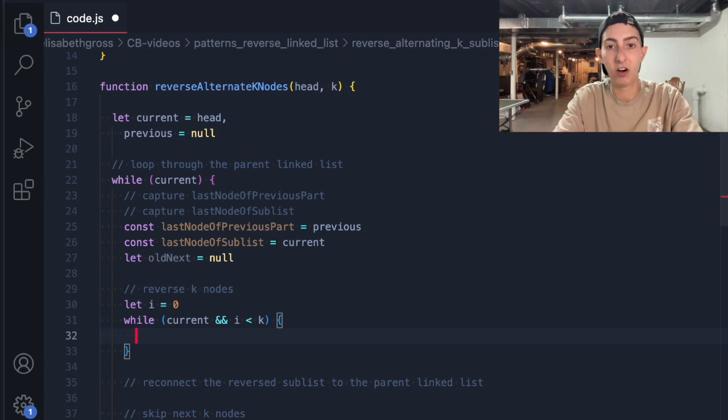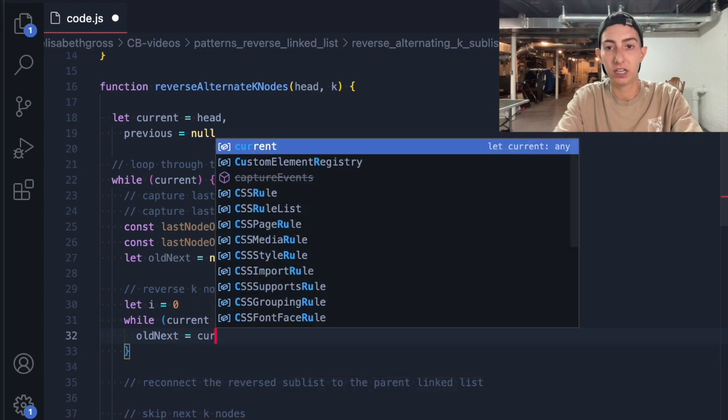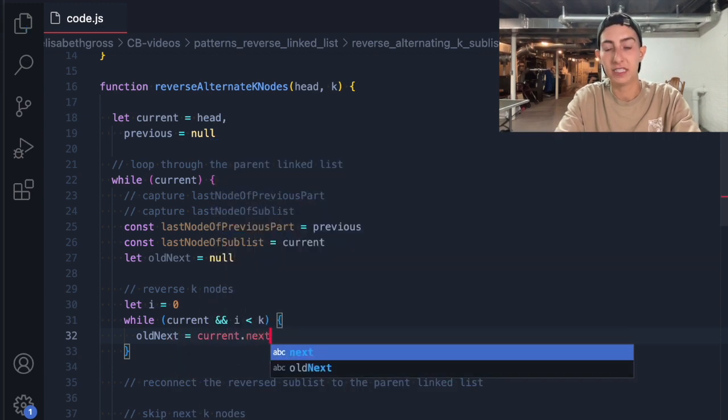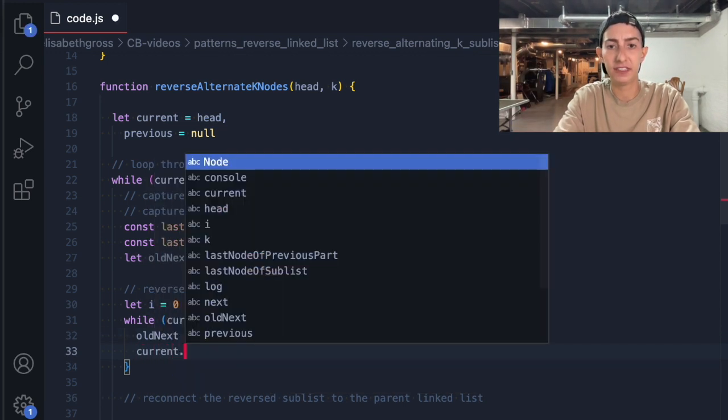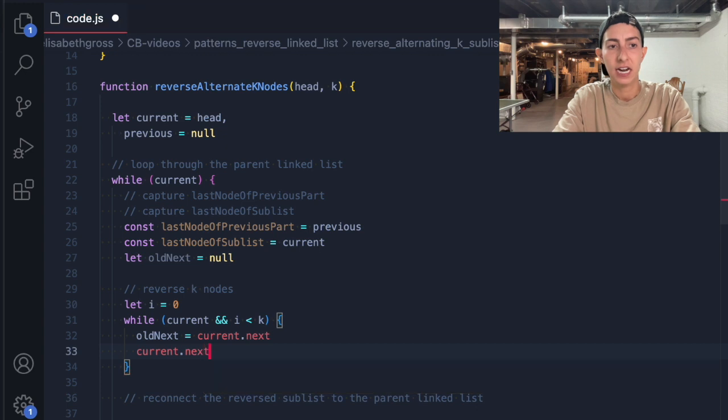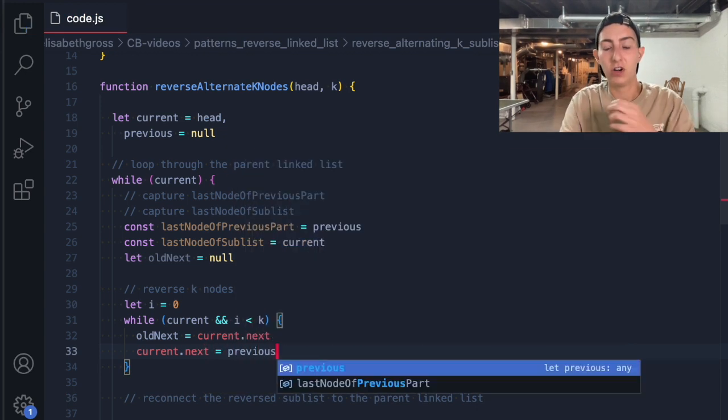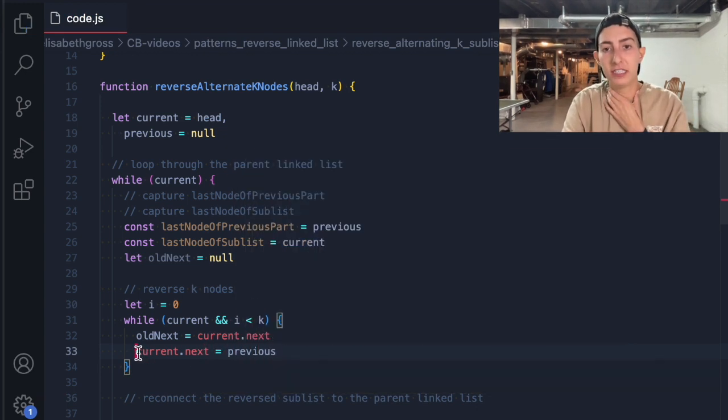We are going to set our old next equal to current dot next, because eventually we're going to want to reconnect these things. We're going to set our current dot next equal to previous. So in this case, our current being 1, 1 dot next will be previous, which is null, because we haven't processed anything yet.